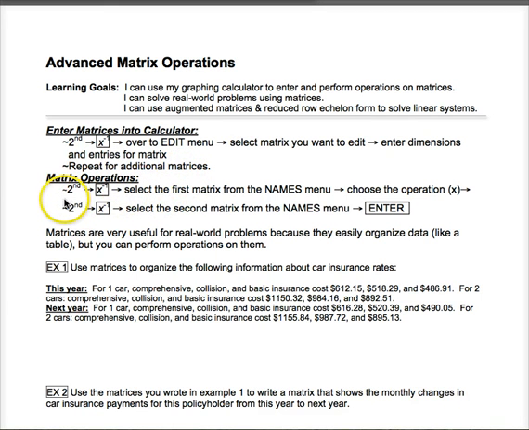When you want to do matrix operations, you're not going to want to be in the edit menu. You'll want to be in your main home screen. And so let's say you want to enter a matrix A, and then you want to multiply that by a matrix B. Because we probably wouldn't enter the matrices to just do addition or subtraction, because that's probably quicker to do by hand than it is to enter the whole thing. But matrix multiplication is probably enough side work that you'd rather have the calculator do your work for you.